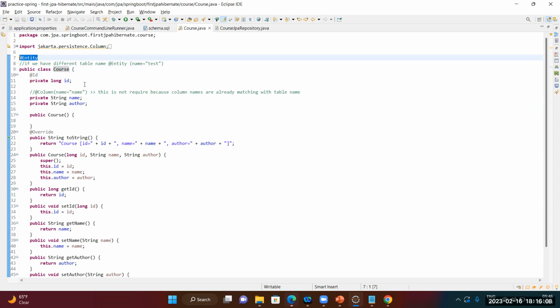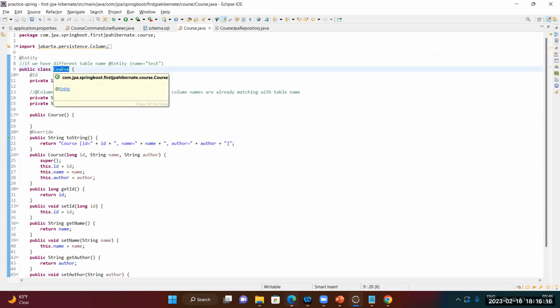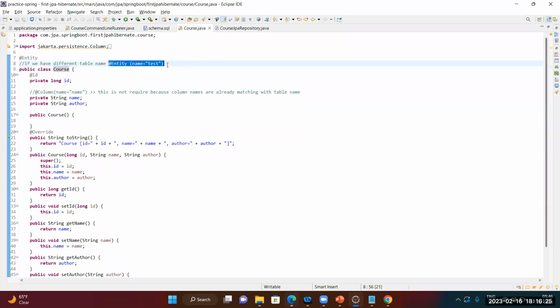In our case, we are creating a course table, and the course table name and class name should always be the same. So if it is a different name, you have to use a different annotation, something like this: @Entity(name = "test"). But you are using a Course class instead of test.